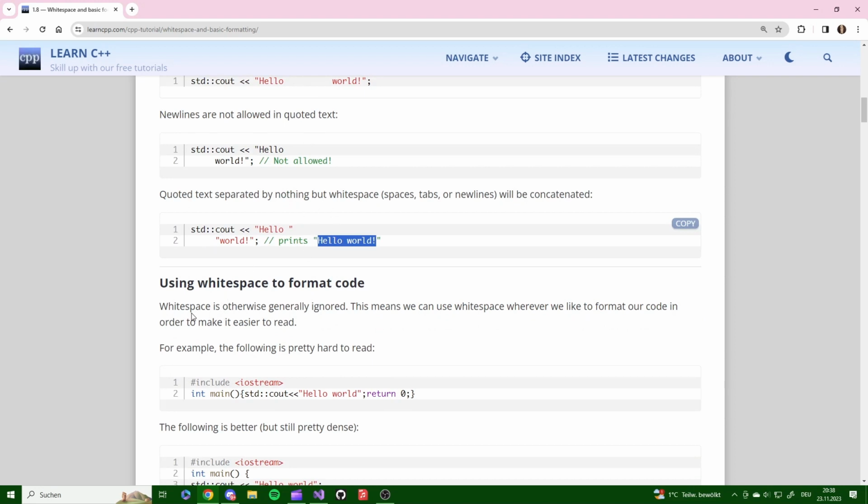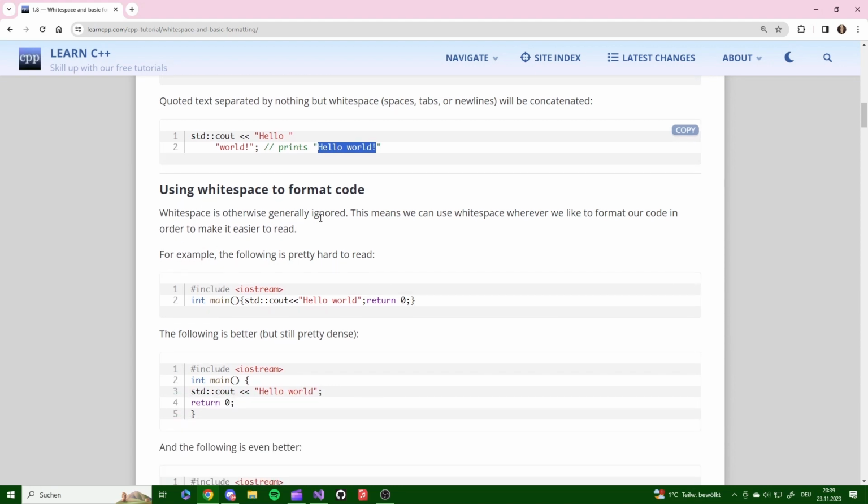And using whitespace to format code, you want your code to look not confusing, so that you can read it better. So you better not do all the code in one line.